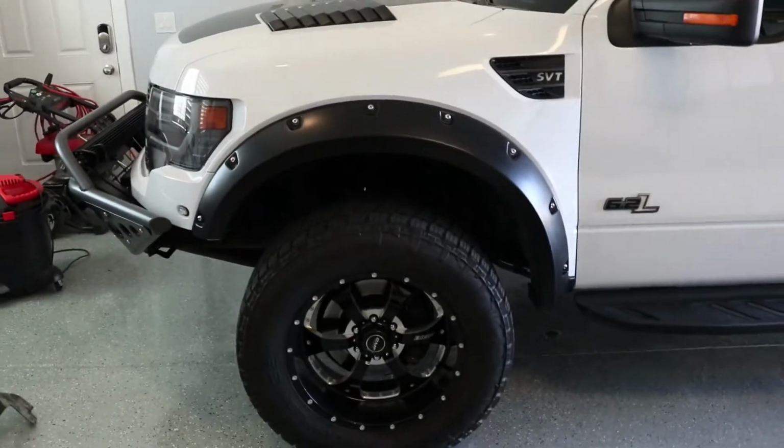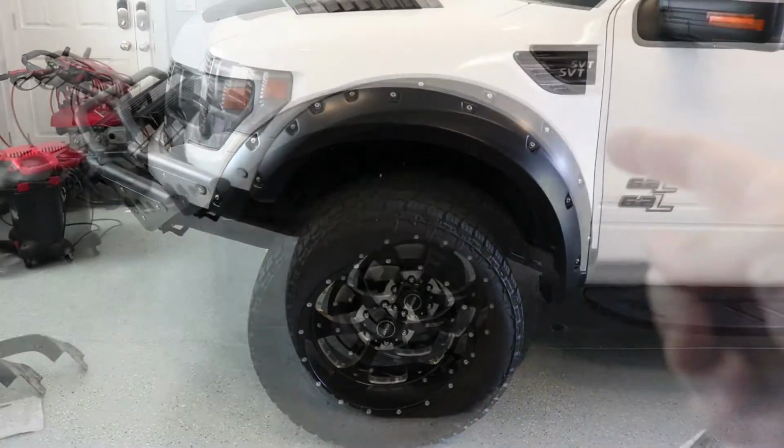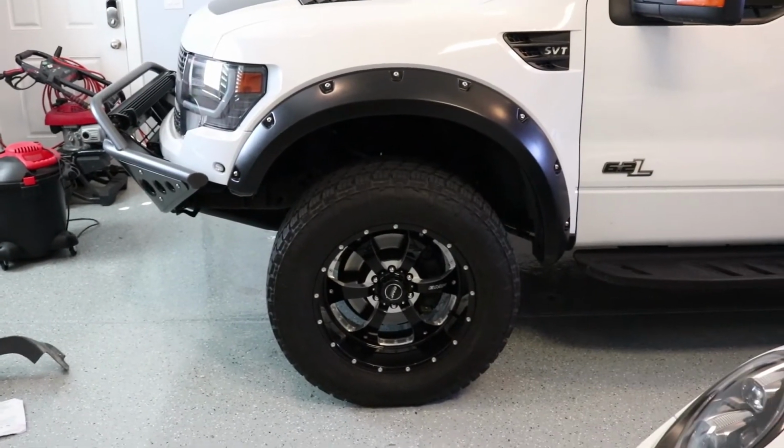Some of the clips don't sit quite right. This one's a good example. It's kind of in diagonally. So it's got this 1/4-inch lip behind it. Not an intuitive design. I'm a little worried about how they attach, a little worried about the fit.